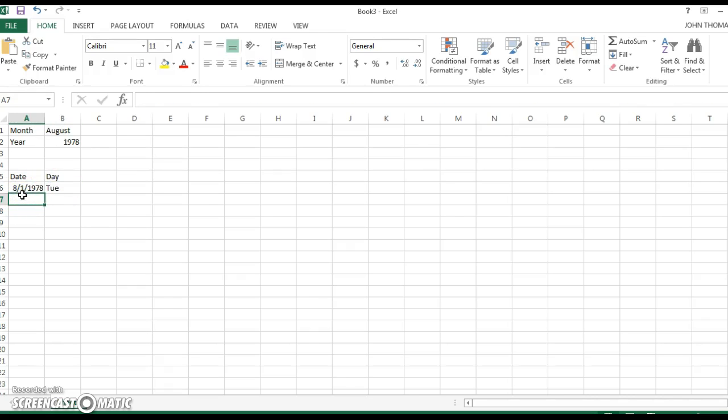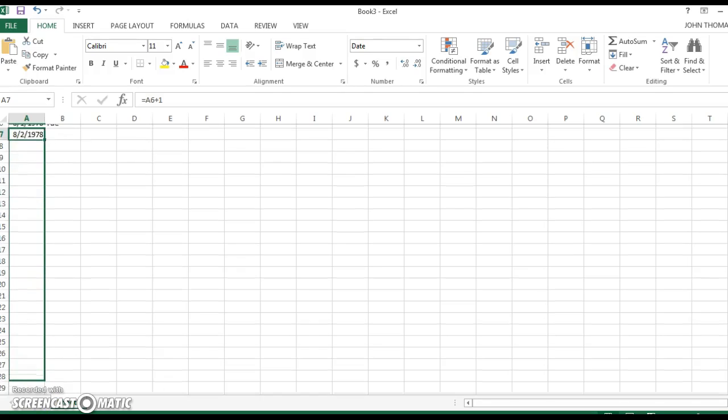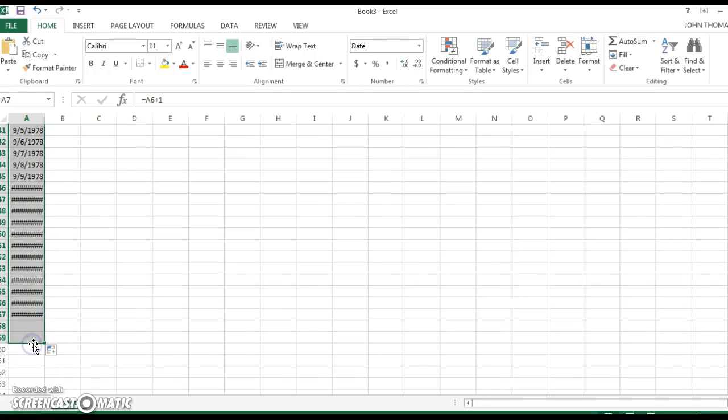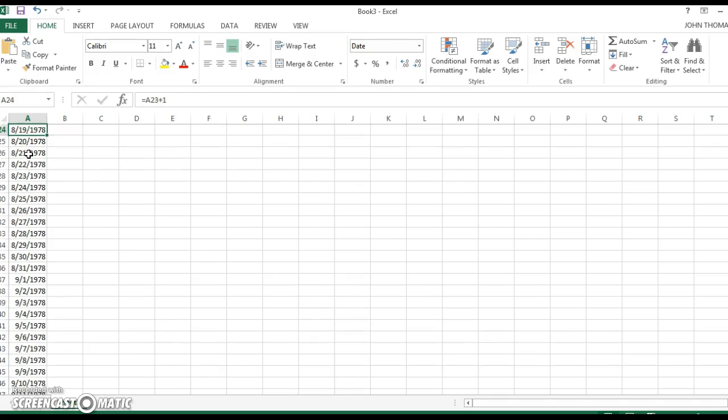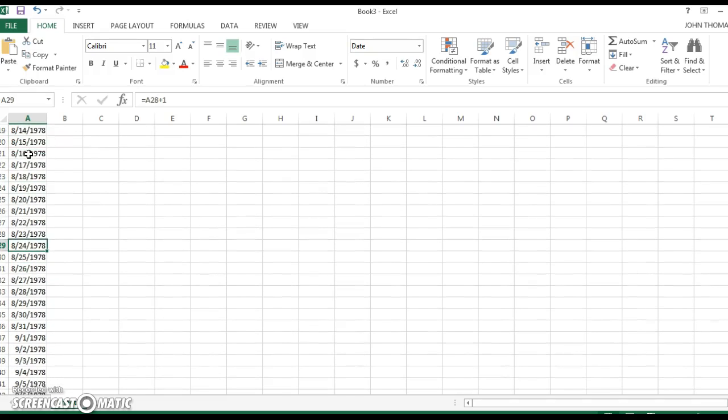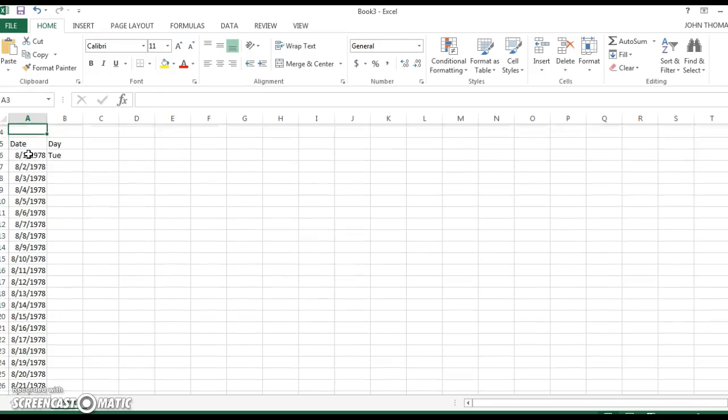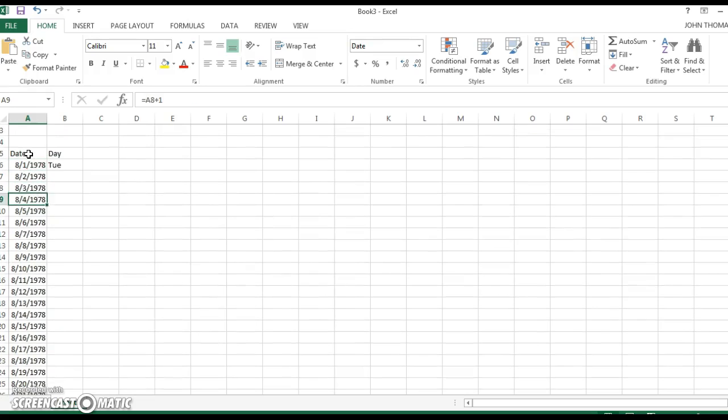Now, for this next day, I can just do equals this date plus 1, and that's going to give me the next date. And I can copy this down through, and we'll go all the way down there.